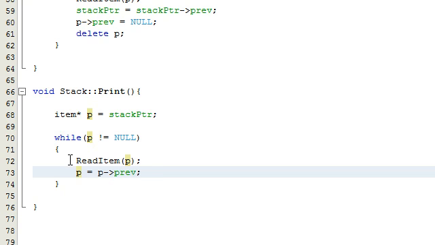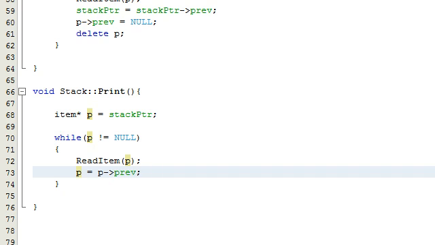When it gets to the very last item, it will print the contents of that item through the read item function, and then it will move P to whatever that last item was pointing to, but that last item we're going to have set up to be pointing to null. So once P reads the last item, it's just going to go back to the top here, and then it will be equal to null, and it won't go back into this while loop. So that's what the print function is going to do. It's just going to print the entire contents of the stack.